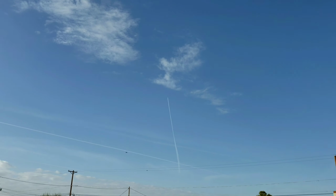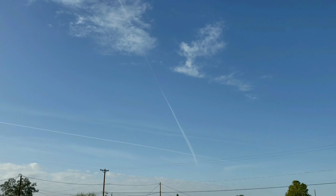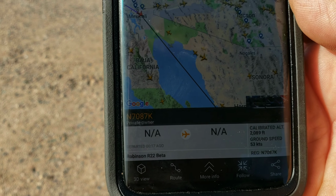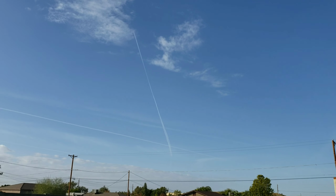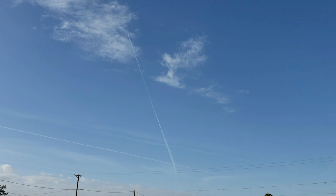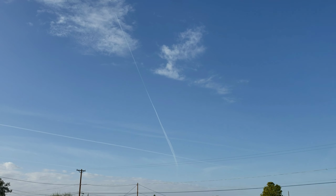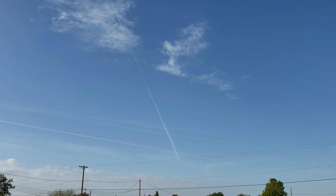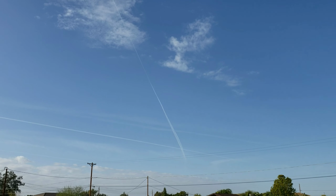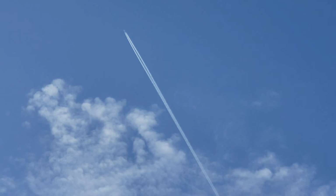Now I put this into a time lapse to speed this thing up. It's long enough as it is. But the important part is to hang on a sec. Watch this. That's all I keep getting for every plane I pick. Not available, 2,000 feet. Okay, he looks a little higher than 2,000 feet. So take a look at how it's making a contrail, okay. But look how the contrail starts to evaporate, but yet there's a persistent contrail, and I guess the plane's gonna fall out of the sky, right? I mean, why does it quit making a contrail?